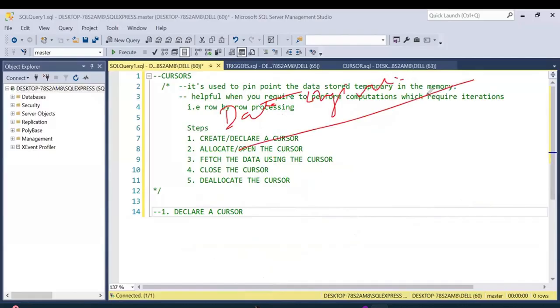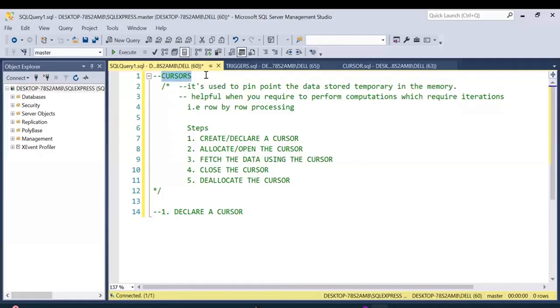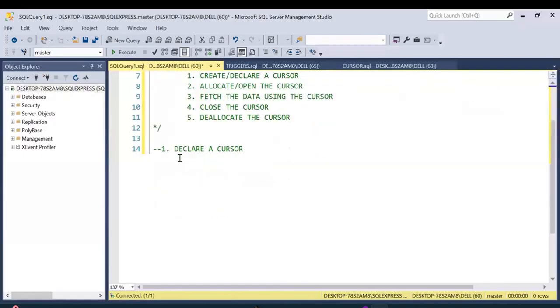Is this used in all the SQL platforms, or is this a major concept in DB2, mainframe? So this cursor is for all the SQL platforms, every SQL server, right? Yes. Okay. So it's a concept I'm talking about. You used to create a table. We don't create a table over here, we declare a cursor. So I will say declare.